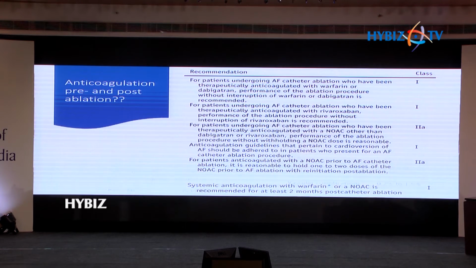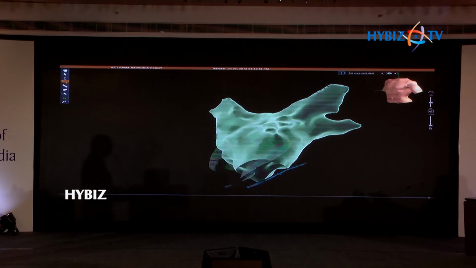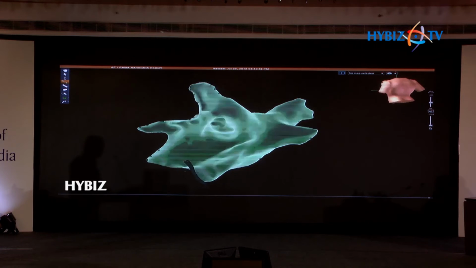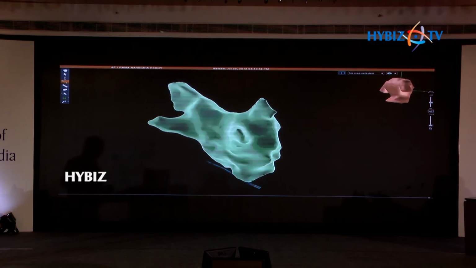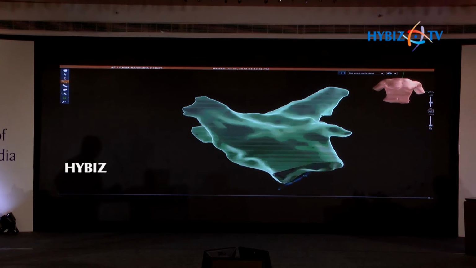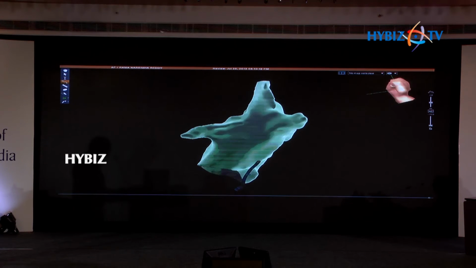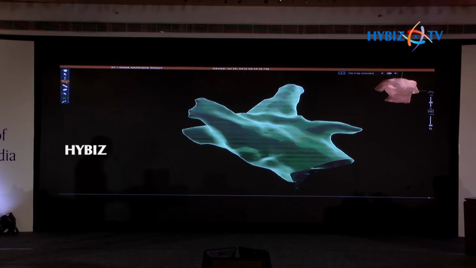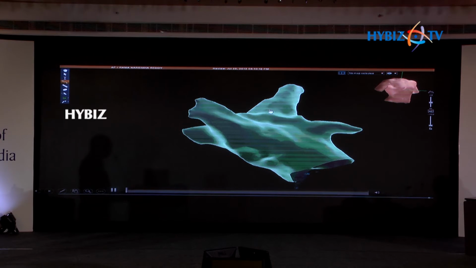Is it a bluff, or is it a reality that we do? This is one of my patients who came recently for a follow-up. It's been 4 years. His name is Ram Narasimha Reddy, because I remember him very well, because every year he gives me a gunny bag full of sweet lime. And these are the 4 veins that are shown; these are right veins, and that's a left superior, and this is the left atrial appendage.